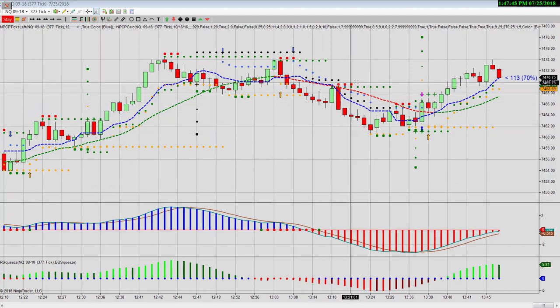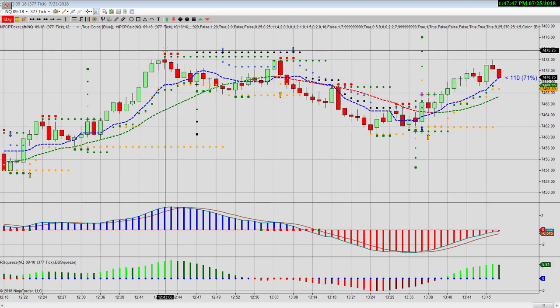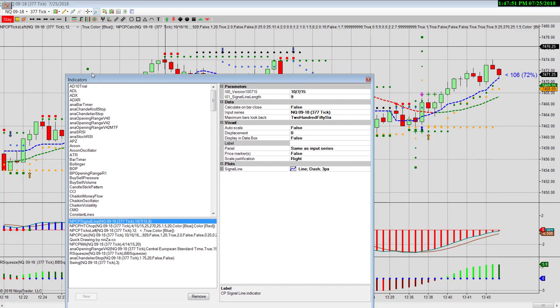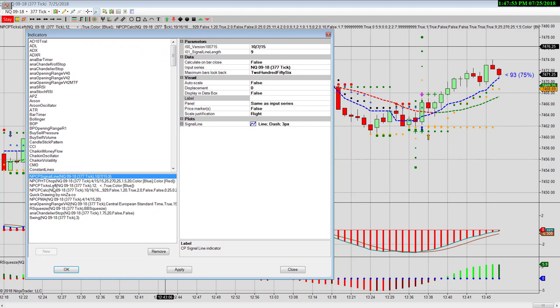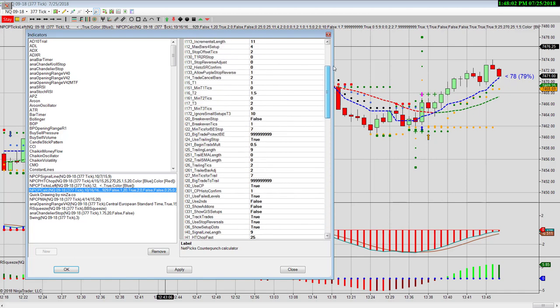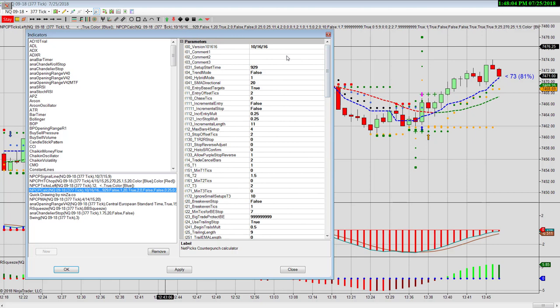Where are we sitting at? All right, let's go back to the indicators. Sorry, I'm jumping around here. Ticks left. Calculator. You can put these in any order you want, but basically I leave everything straight out of the box. And you can do a startup time. When I'm starting the day, I don't want it to calculate pre-market and then, hold on one second.